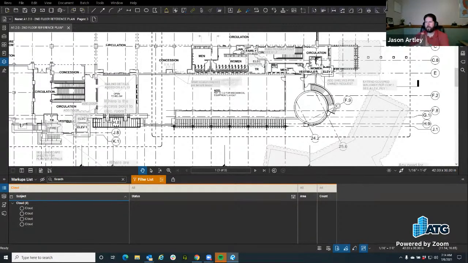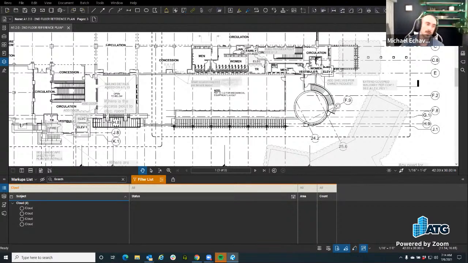Yeah. All right, so we got a question here. Do you have to have the plan set and markup PDF for it to hyperlink to the comment? So you can hyperlink yourself. You do have to have it appended for the hyperlink feature to automatically work because you have to point to a folder location if you're doing it elsewhere, which it won't do for you. But you can do it yourself.